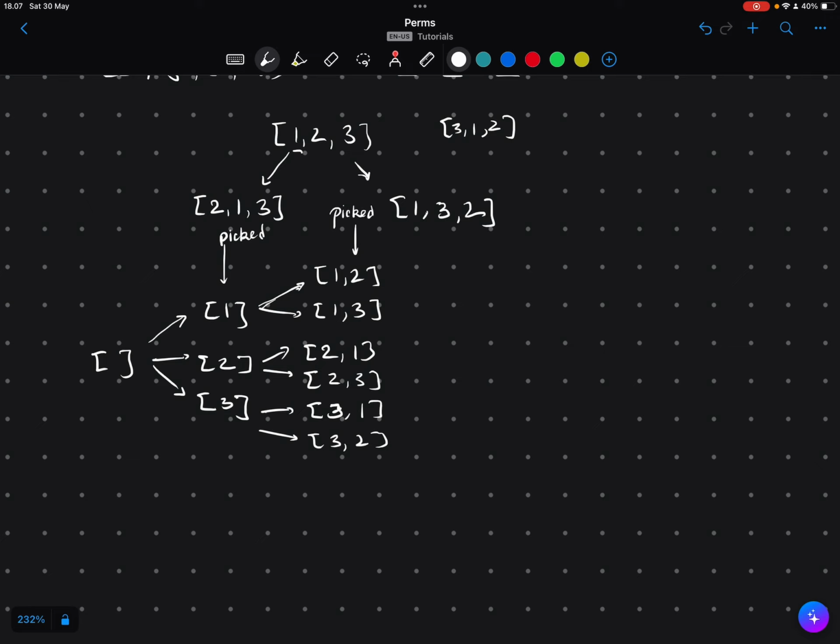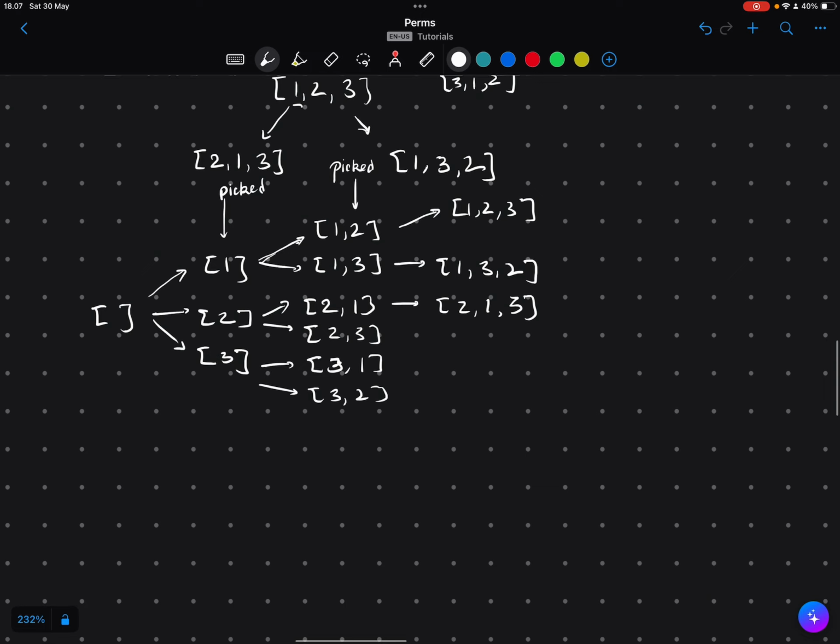After that, I'll just draw out a shorter version of it. So 1 2, then we can pick 1 2 3. This gives us our original. If we pick out 1 3 2, like that, we can do 2 1 3, right? And stuff like that. So we can just keep going. I won't draw out the full example. And what do we do over here as well? We pick some number, right?